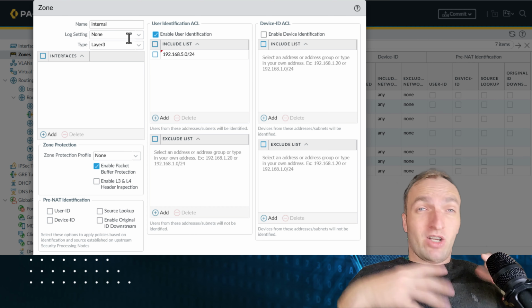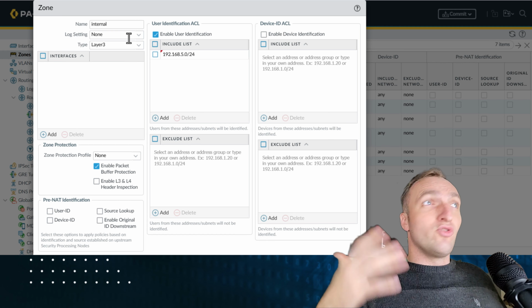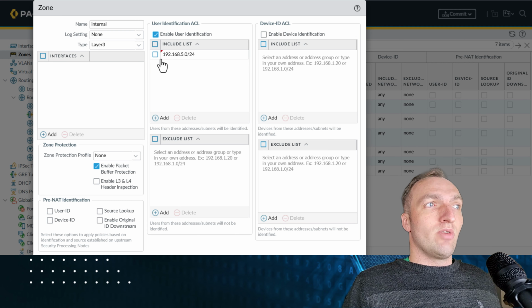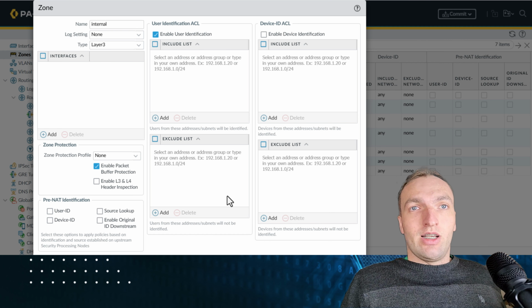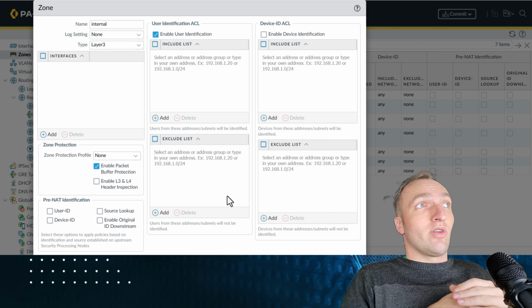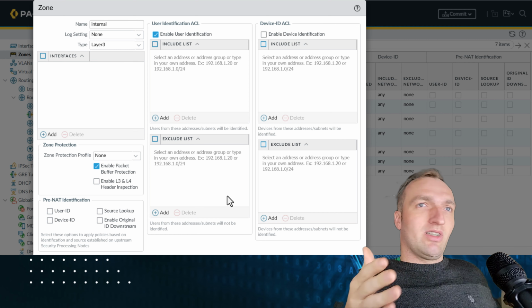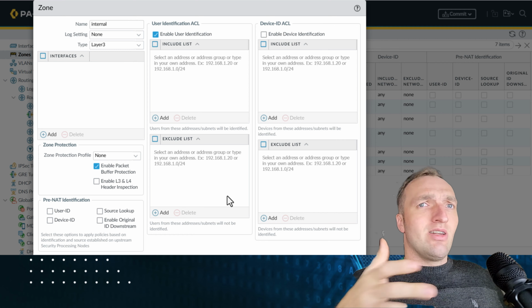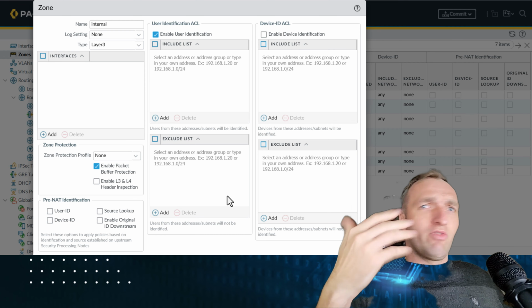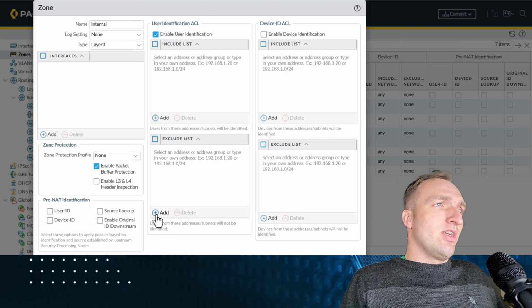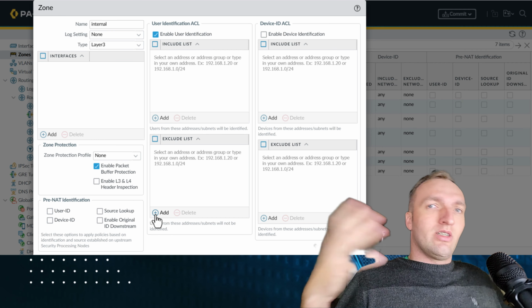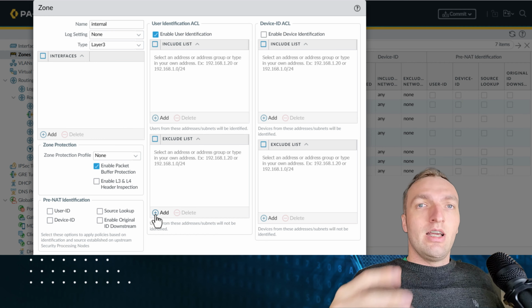But if you have a bigger internal zone that has other devices where you don't want to do user ID, then you can do an include list. Similarly, you can do an exclude list. If you want user identification on everything, but there's a specific subnet where all your IoT devices are, your printers and refrigerators, etc., and there's no user ID on those, then you can add those to the exclude list. So either would be an allow or block list type function.